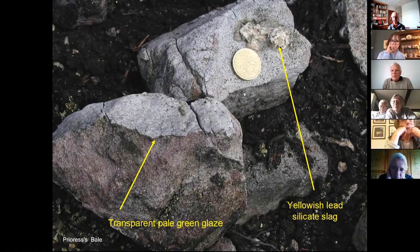Now, that more or less identifies the bale site. You've got to be careful, it's really got to have evidence of lead smelting. So molten lead, lead prills, something like that will be evidence. This type of unequivocal lead containing slags is other evidence. Bits of galena, lead ore, is not evidence, although it's supporting evidence, for the simple reason that it could have fallen off a pack horse, or it could have been near a mine.